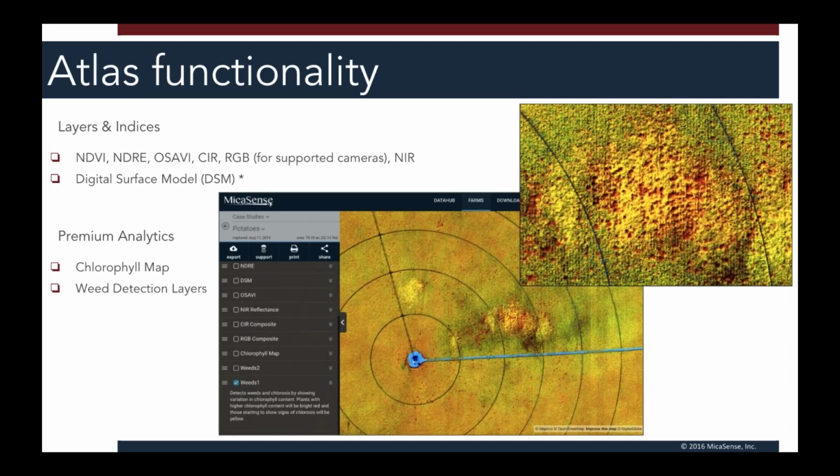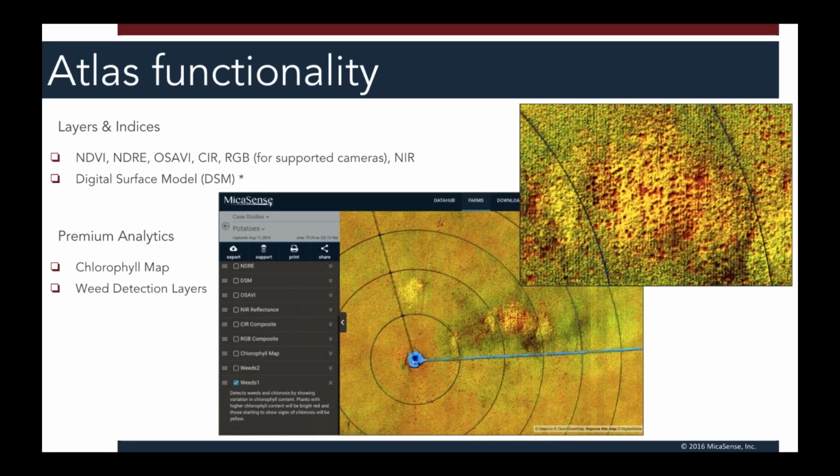And if you are using Pix4D Mapper, it's going to also display the digital surface model if you process that in Pix4D Mapper. So in addition to the standard layers and indices, we also have premium analytics such as the chlorophyll map and our weed detection layers.